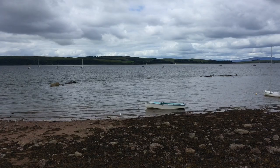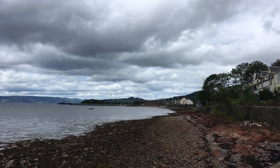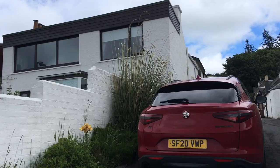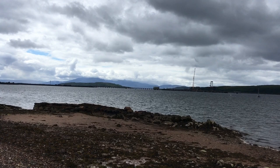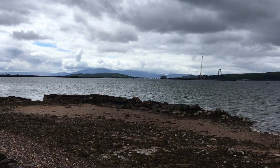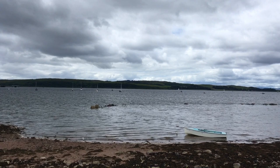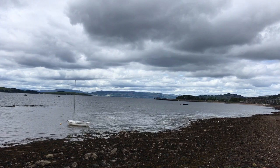That wee path I've just came down brought me down onto the other end of the beach. That was the beach I was on over there. So I walked from over there, through the village, and came down that wee pathway. Over there, the mountains in the far distance — that's Arran. The wee island kind of between there and the pier, that's Little Cumbrae, or wee Cumbrae. That one over there is Cumbrae. The hills in the distance over there, that's Argyll and Bute. And Largs will be over in that direction, just round that wee bit of headland.